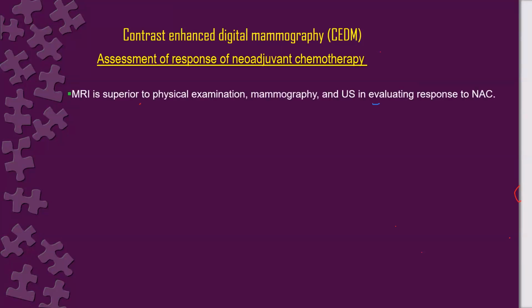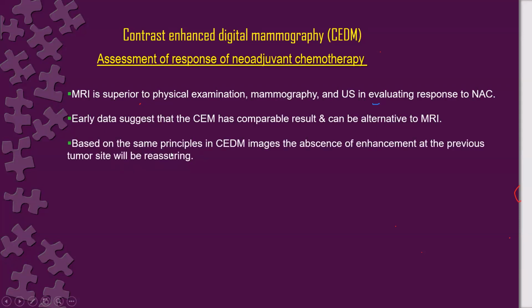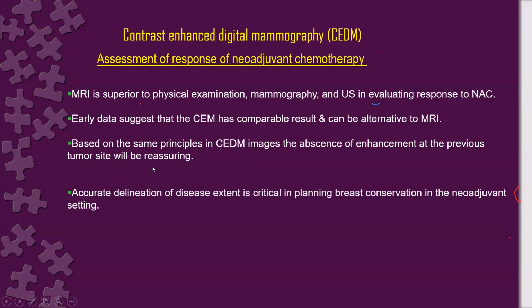So in the assessment of neoadjuvant chemotherapy response, as you know, MRI is superior to physical examination, mammography, ultrasound, while the new data or the early data suggests that contrast enhancement has a comparable result and can be alternative to breast MRI. Based on the same principle in contrast enhanced mammography image, the absence of enhancement at previous tumor site will be reassuring. And accurate delineation of disease extent is critical in planning conservative therapy.